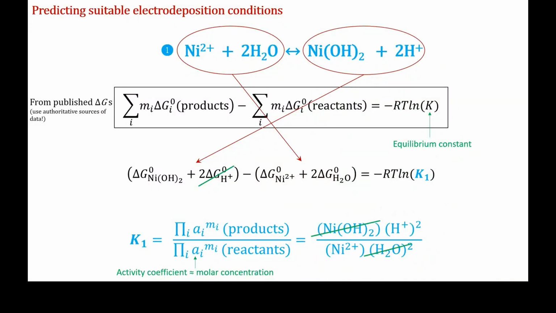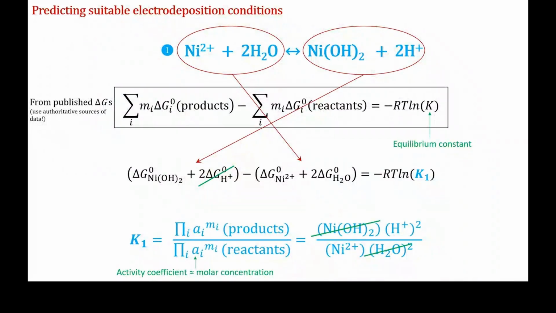So the activity coefficients of all of these species raised to their molar stoichiometry, right? So you can essentially relate the concentrations or the activities of the different species to the overall thermodynamics of that reaction, okay? So what do we actually get from that?